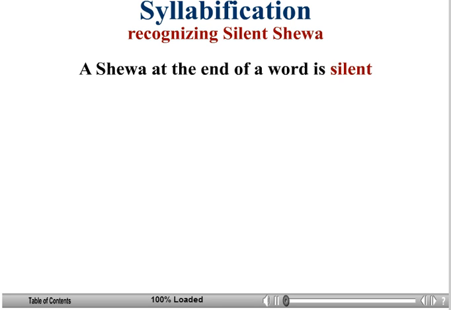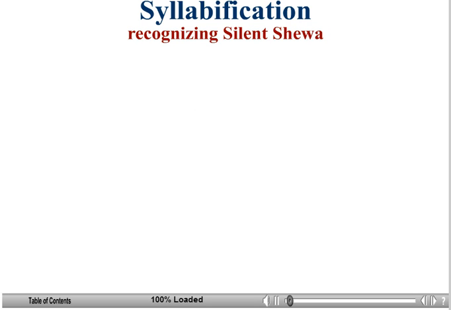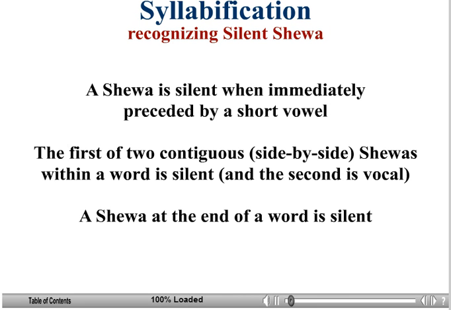We illustrate this rule with the verbal form kathav. Hear the pronunciation of the word again. Kathav. Don't move on to the next handout until you have mastered the identification of shaah as silent in handout 3D. Once you are comfortable with the 3 rules on handout 3D, go to handout 3F, which is concerned with recognizing vocal shaah.